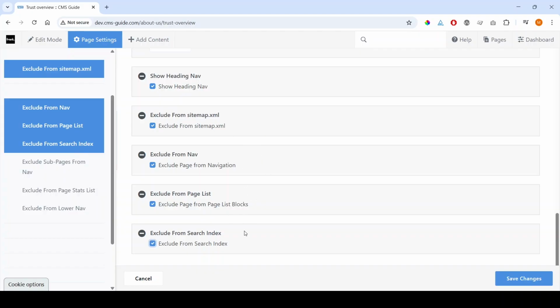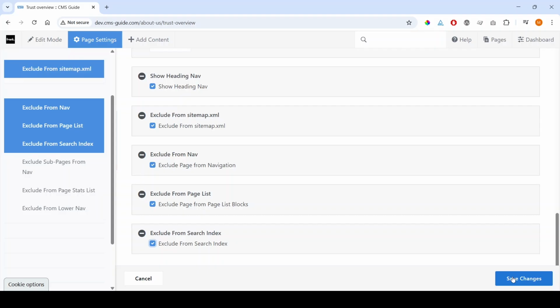And with those four options, we have from top to bottom, telling external search engines like Google and Bing to stop listing the page when they next look at the site and index it. Then we have the page being hidden from our own site's main navigation menu. We're telling the page to be hidden from any lists it may be appearing on the site. And then also telling the site's own search tool to stop showing this page in its results.